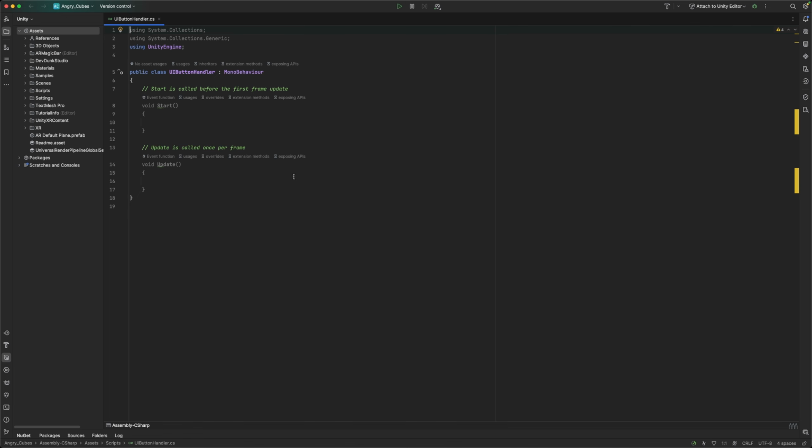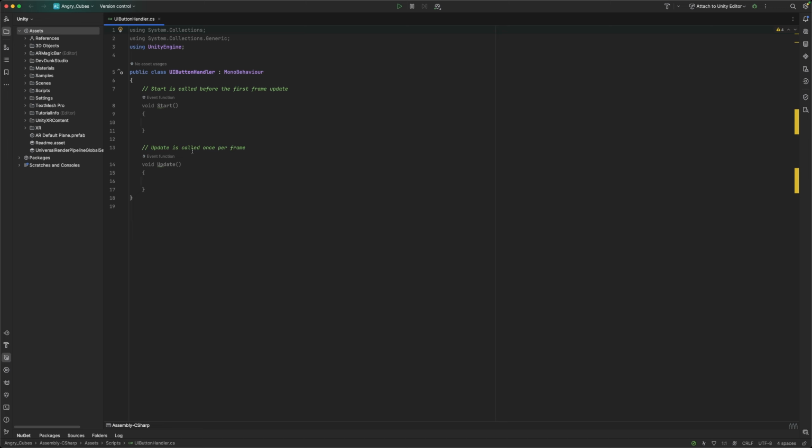So I'm using Rider as my IDE, which is a paid developer tool. However, there's also Visual Studio Code and of course Visual Studio, which are great free alternatives. Please note though that Visual Studio is not supported, I think, anymore on Mac or will be discontinued soon. So if you're using Mac and you want some free tool, then you can use Visual Studio Code and install the C# and Unity dev tools.